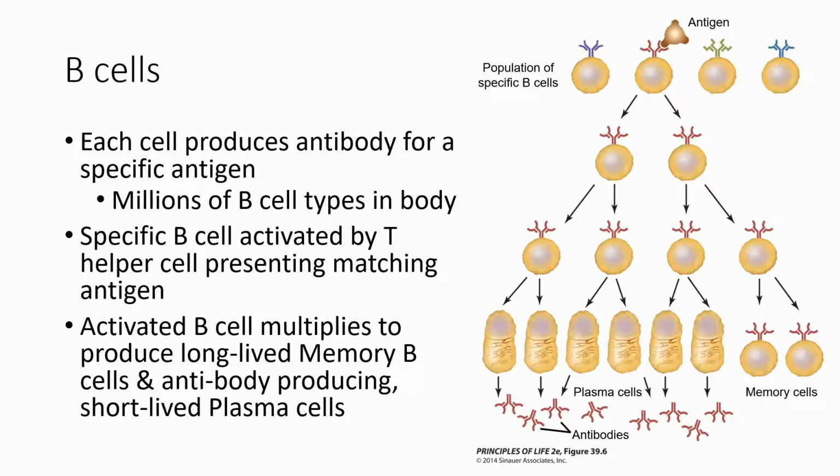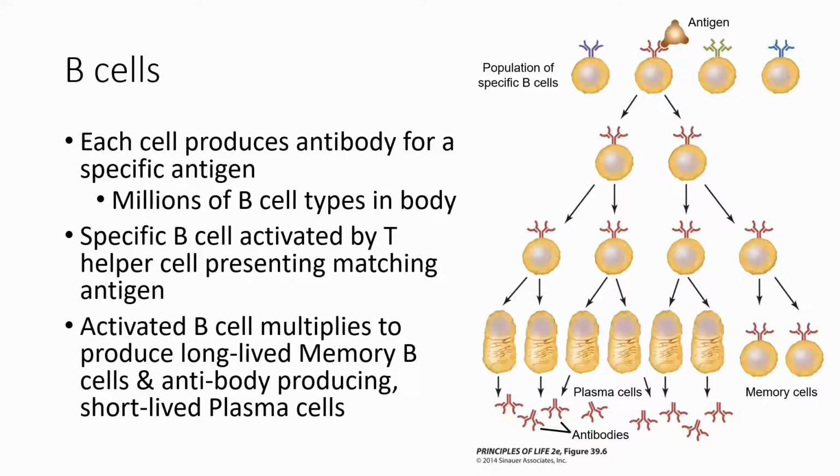So, B cells are interesting creatures. Each B cell produces one and only one type of antibody. That antibody recognizes one and only one type of antigen. When a B cell is recruited by a helper T cell, that's recruiting the specific B cell that will react with that antigen. Notice up there you have 4 populations of B cells. Only one has the matching receptor, so that one is the one that gets activated.